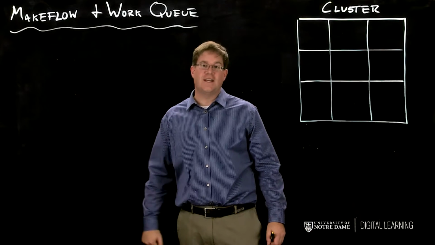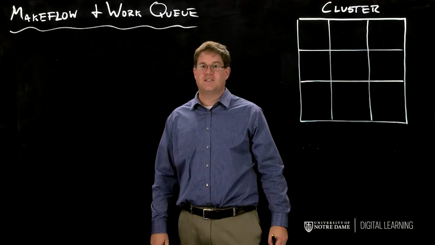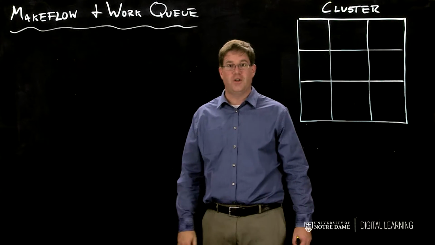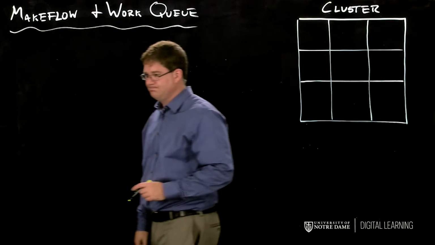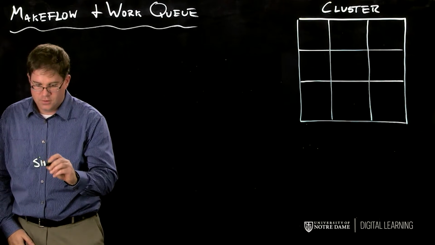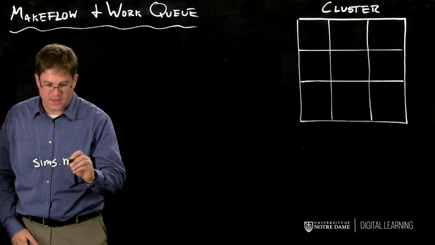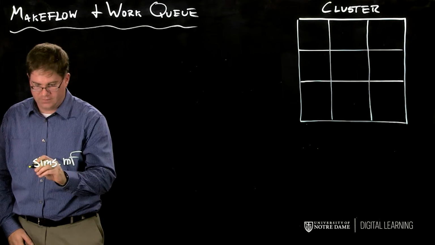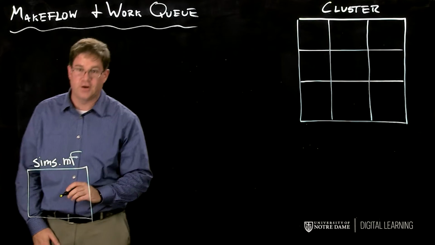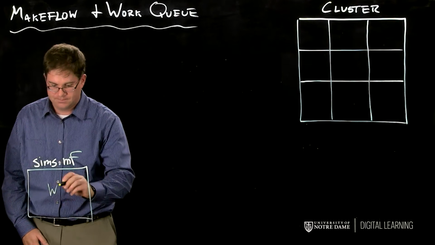So now that you know the idea of pilot jobs, let's see the idea in action if you're using the specific software, Makeflow and WorkQueue, in order to run a large workload. So let's suppose you've written a large workflow. We'll call it sims.mf, mf for Makeflow. And you've put it in a file here to represent your entire workflow.